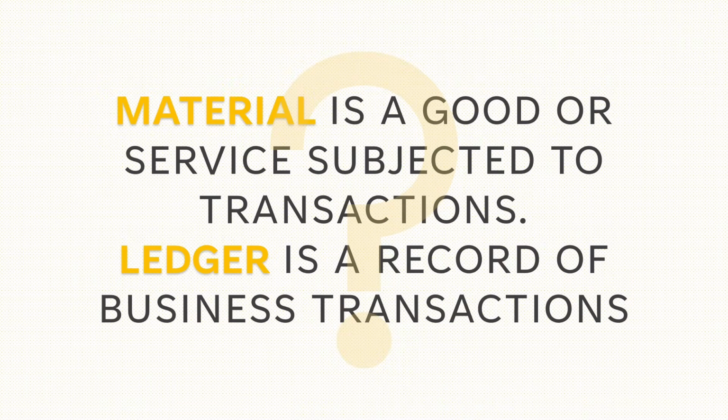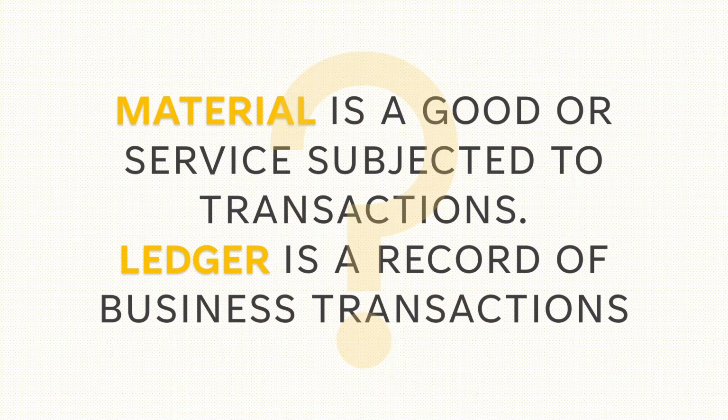The word material refers to a good or a service that is subject to transactions like purchases, sales, or production, etc. So every transaction on a material has a value. It is a type of transaction that we are performing. It has certain attributes, for example, a profit center or a location or a sales organization, a plant, etc. that is assigned to that transaction. On the other side, the ledger is a record of the business transactions. These are very basic definitions that we have encountered and used in our day-to-day life on SAP.